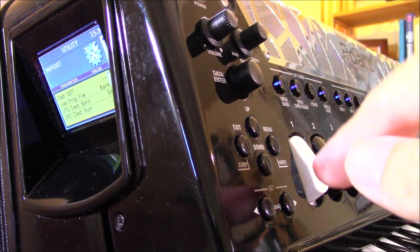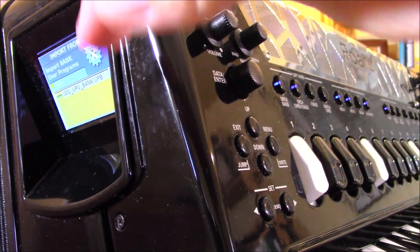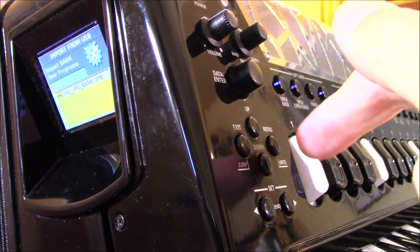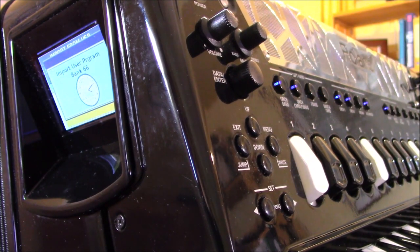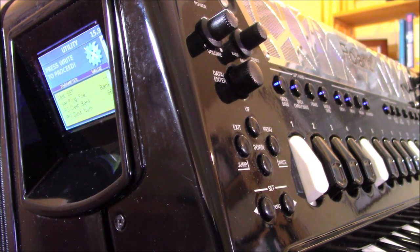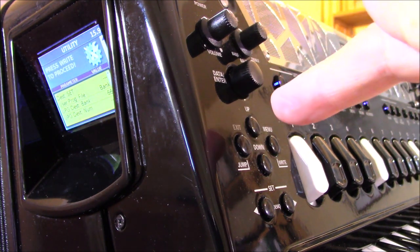So now I can just hit the menu right button, and it has the name of the bank that I'm transferring, so it's user program bank one. Push the menu right button again. Executing. So it's importing it into bank 66. Okay, operation complete. So now let's exit out of all of that stuff.